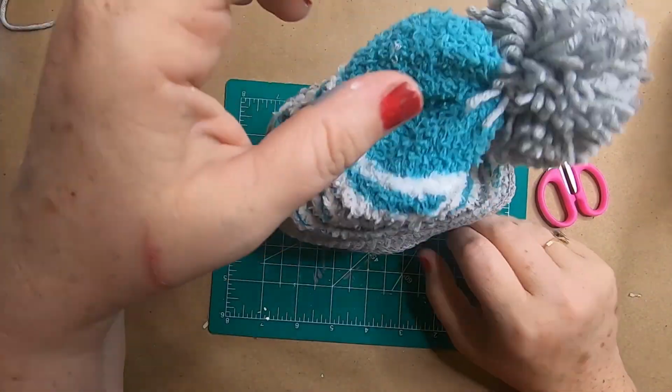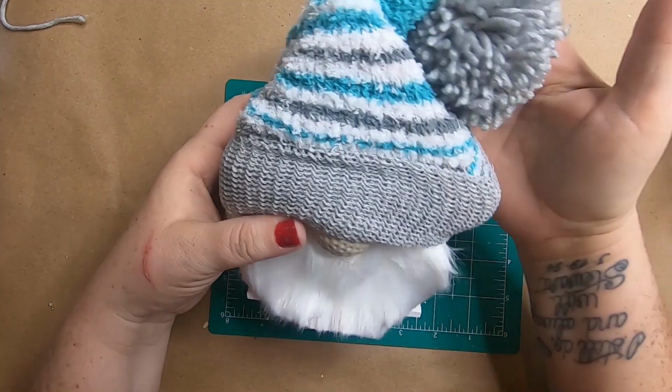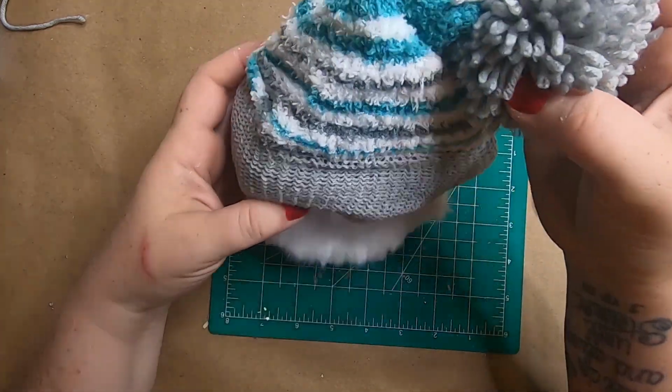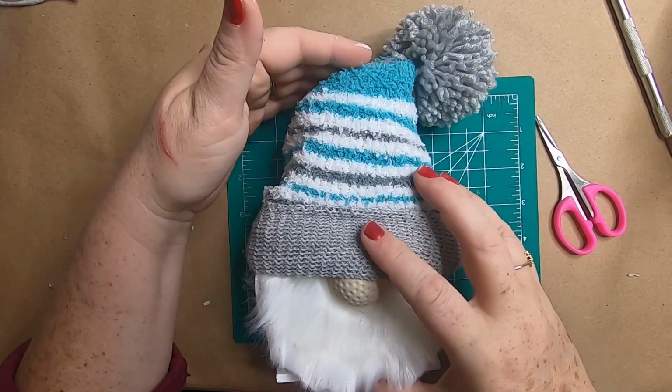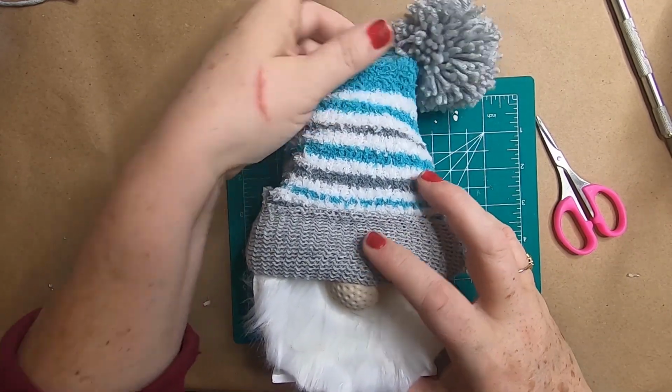Now if you just want to leave it like this, you can. It will flop over. It still looks cute like this, but it really wasn't what I was picturing when I had this project in mind. So as you can see, it kind of was like falling down.